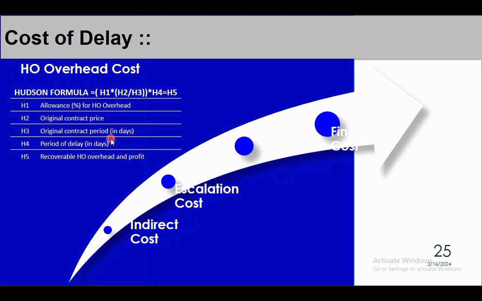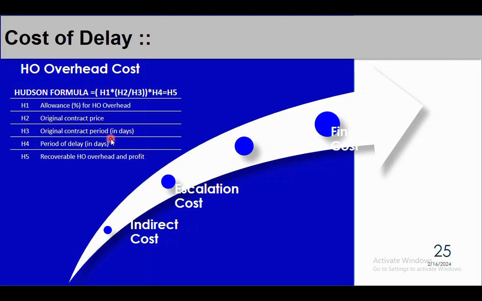Third one is head office overhead cost. As you all know that for any project you fix the amount, we call it as an A&M recovery cost, which you usually consider as 1.5% of the total contract value, which you have to pay. Like if you are doing a project, you will have a country office, you have the country manager. So the salary of the country manager and the rent of that particular office will be paid from the project itself.